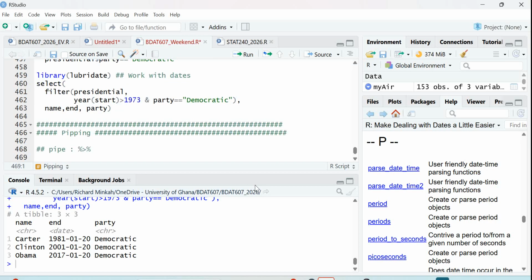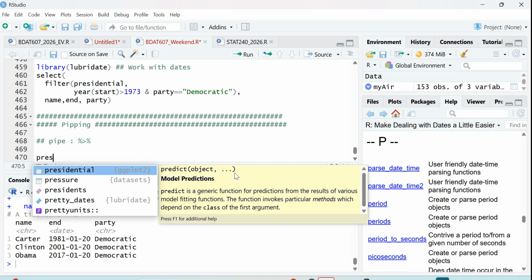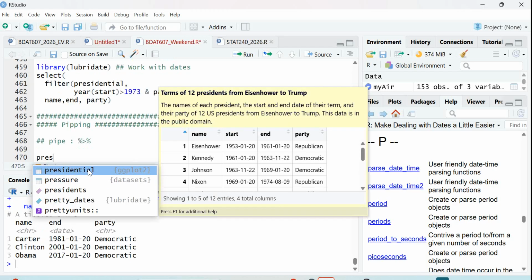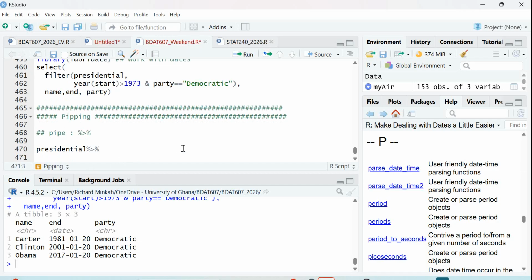There's a percent sign with greater than, and then the percent sign again. Now, what this means is that I take what is on my left hand side, I apply whatever is on my right hand side to it. So what we just did, I'm going to do it using the pipe framework. I'll call presidential, I pipe it, then usually when you are doing it, you press it to the next level.